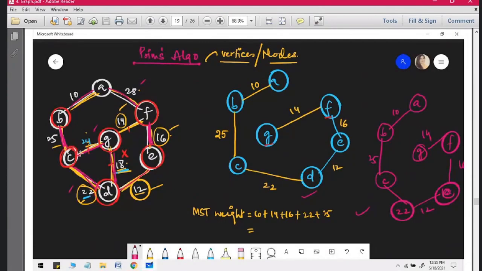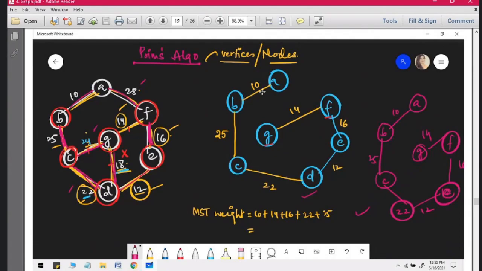So now here in Prim's algorithm, what we have to do is pick any of the nodes, and we will find out the adjacent edges from it. So let's say I have picked F. You can pick any of them. Let's say if I have picked A or F, anything you can choose. Let's say in this example I am picking A. So from A there are two edges going out, means two edges coming out of it. So I'll pick the smaller one.